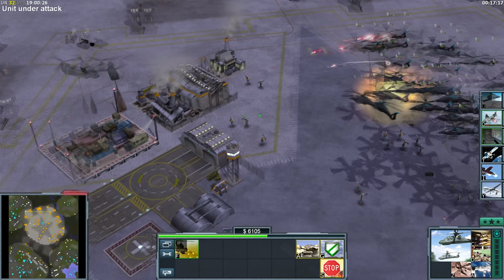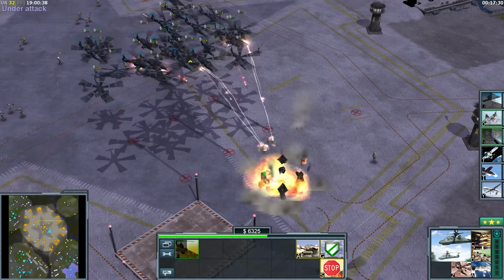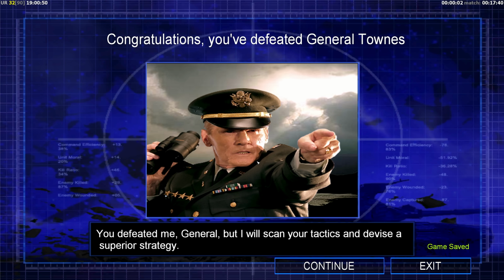How is this possible? Well, you didn't calculate Auroras. They're kind of OP. Let's see, what else does he have? He has a completely destroyed war factory from my carpet bomber. Yeah, GG, buddy. Unit lost. Gorgeous stuff. You are victorious. You defeated me, General, but I will scan your tactics and devise a superior strategy.